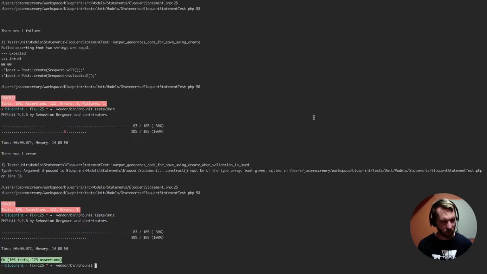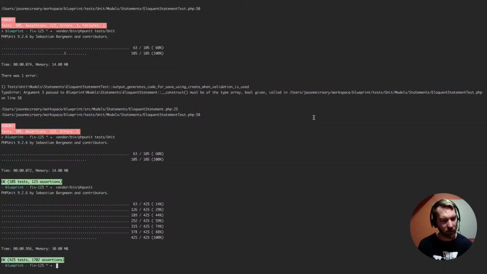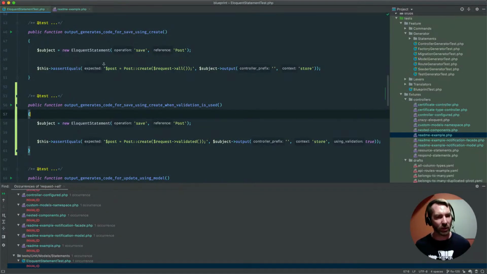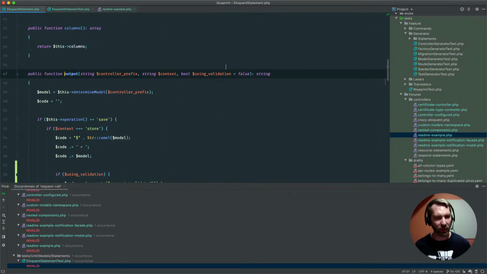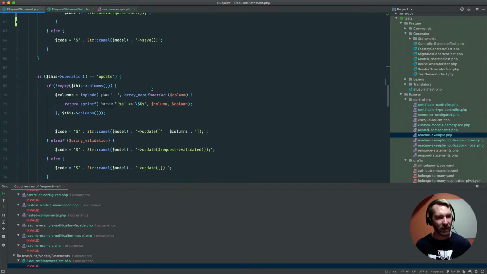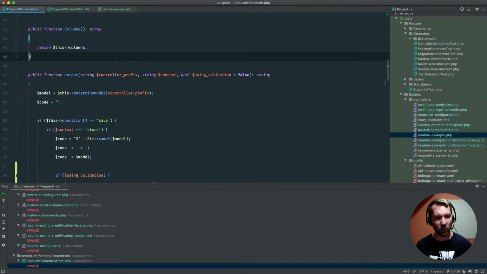And now, that's interesting that works. Oh, you know what? That using validation was already in place because of the form request stuff we built last time. So this actually already works. That was super easy. Let's just go prove that real quick.